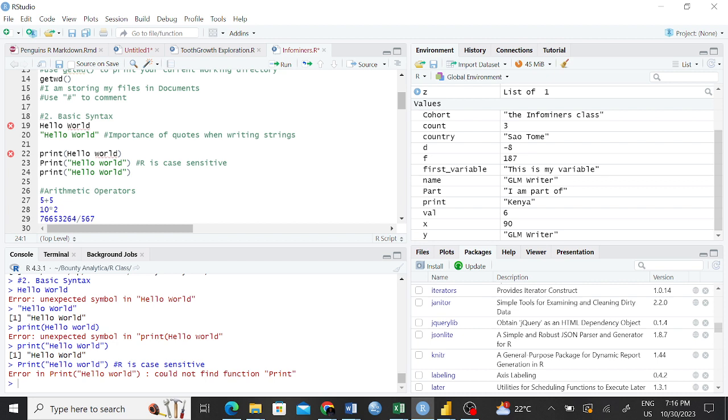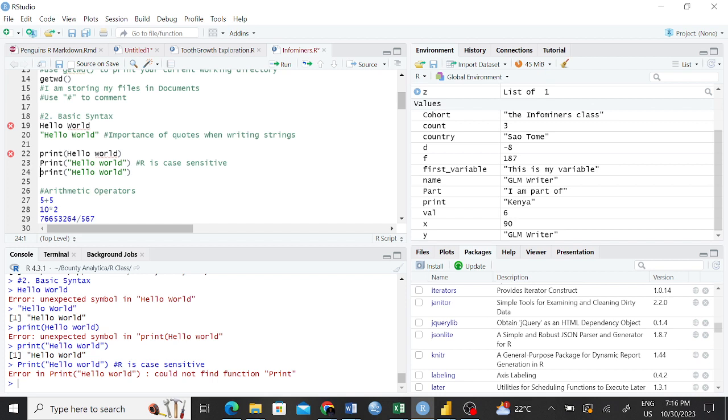Somebody to model the answer again. Alvin Kinoti. The question was, what does it mean to be case sensitive? Well, from my understanding, I think it means that if you write capital letters, the language will notice, and if you write small letters, the language will also notice.